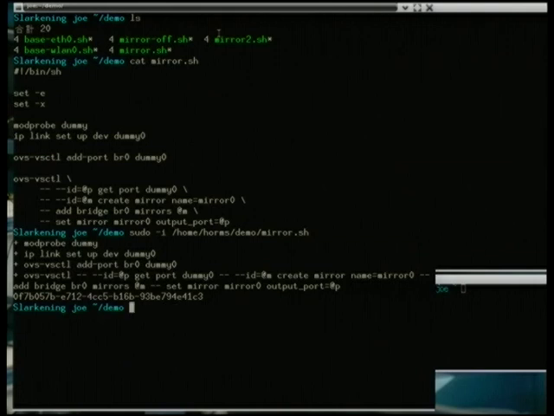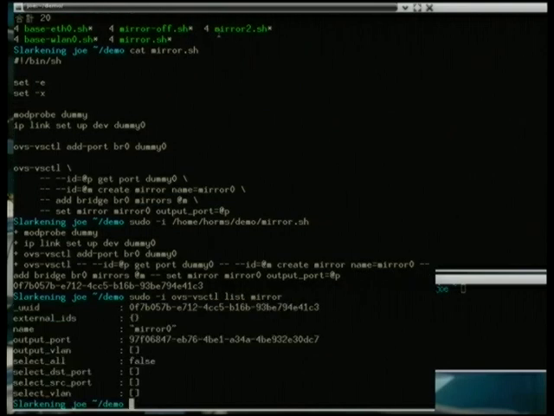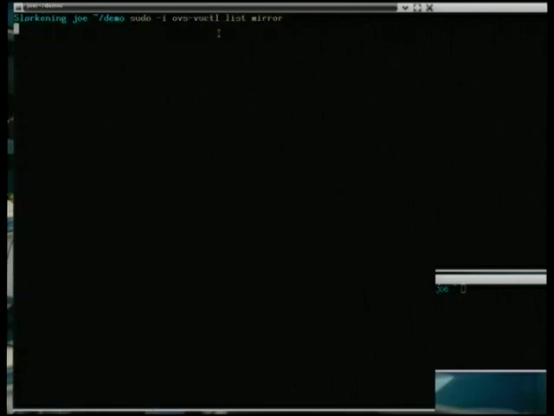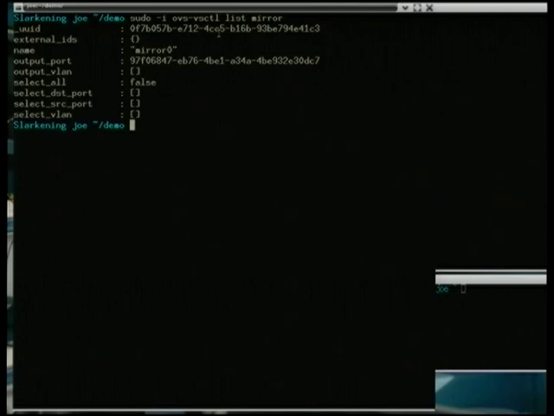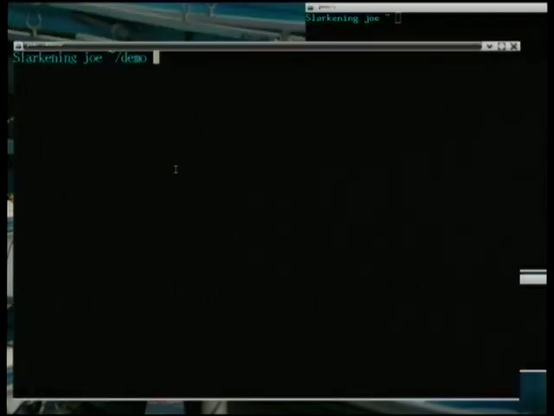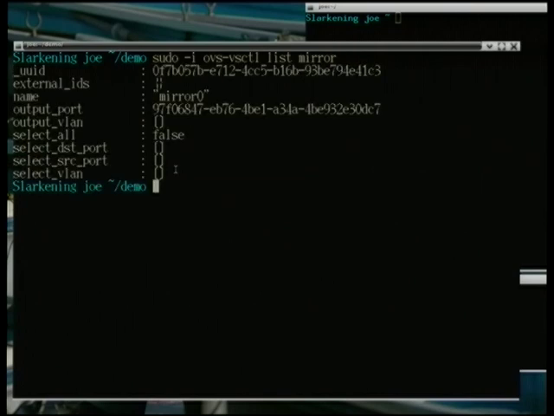So we can see that if we want. This just shows us the mirror table in the database, and we can see it's got one entry which is called mirror, and most of its data is empty. I will make the font larger as requested. Okay, that's as big as it goes. So that's the database configuration we've created so far.